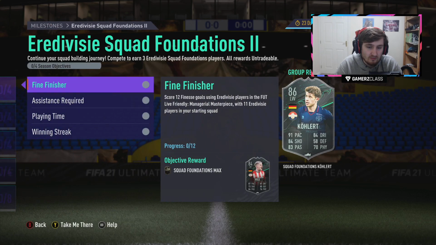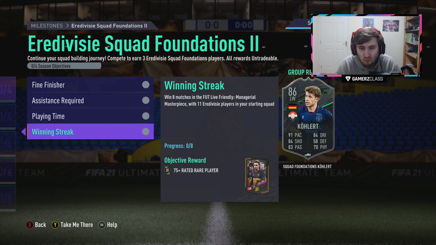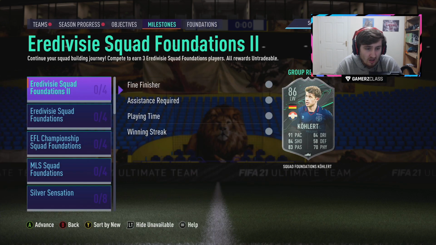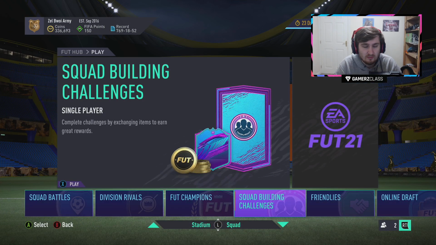But yeah, you get Max from PSV, Danilo from 20, and Colour from Willem II, I think they're called. We'll look at those cards after we've looked at Fer. I've got them in my club ready to look at.